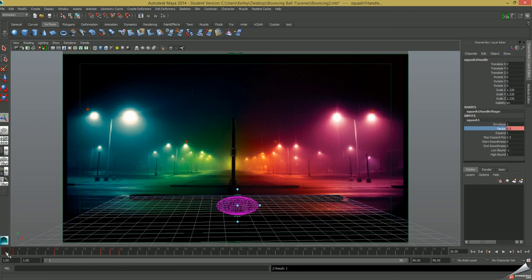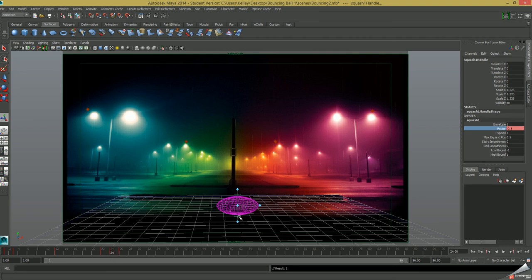You start squashed, you go forward 2 and you stretch out, and then you go back to the top and it goes back to normal. Then as you start to go back down, 2 frames before you hit the ground, it's going to stretch, then it's going to squash, and then go forward 2 and stretch again. That's the pattern. And you can actually take these and start copying and pasting them down if you want to. You just have to remember which are your low and your high frames. And so that's what I'm going to do.